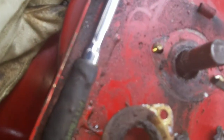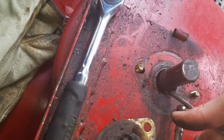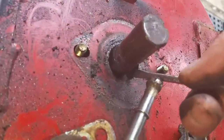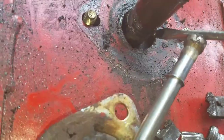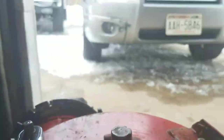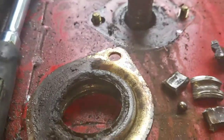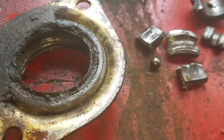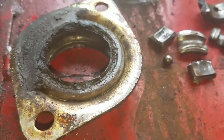Stay on there. There we go. Just like that. I don't know why my camera's light is flashing. Is that flickering? That's odd.